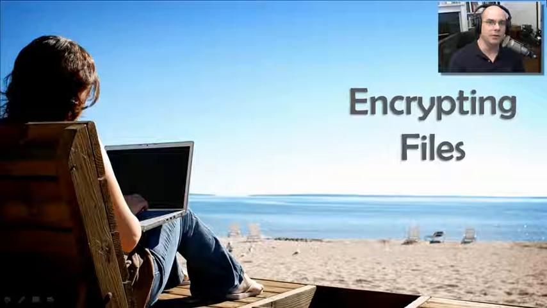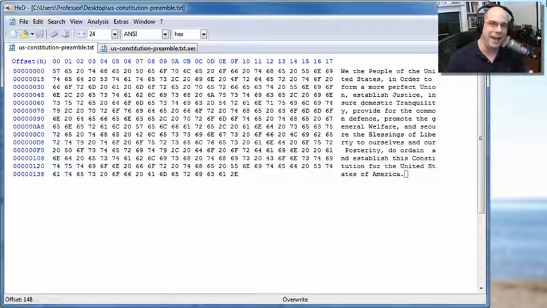There are a few different ways to encrypt files. Some methods are very complex. Some are relatively easy to implement. I've selected a few of them for this podcast so that we could learn different ways that we could use built-in capabilities of our operating system and some third-party utilities to be able to encrypt files. Before we get into the actual mechanics of how you do that, I thought I would show you what it would look like on a file before you would encrypt and after you would encrypt.